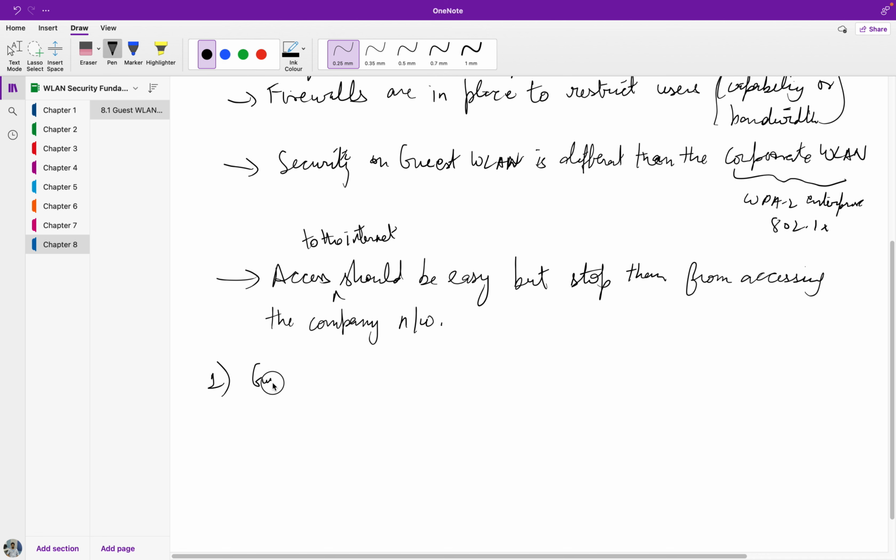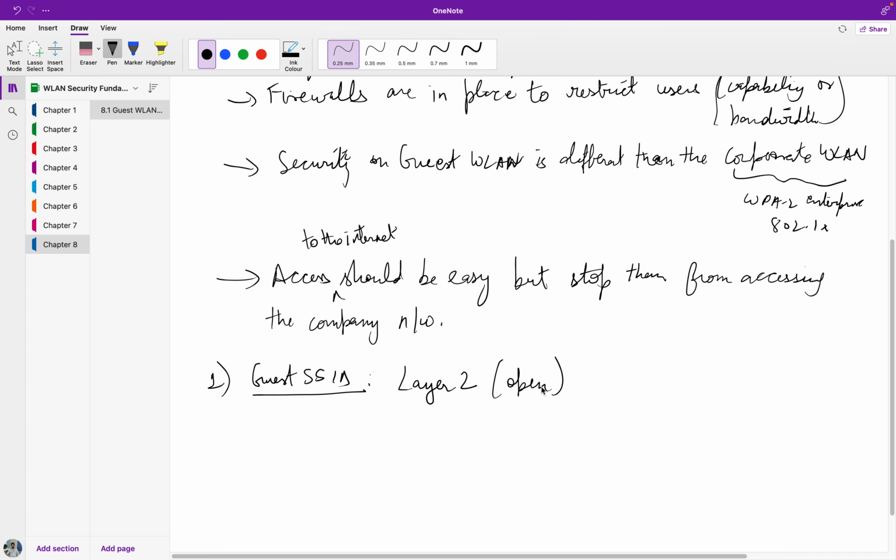Number 1 is the guest SSID, a separate guest SSID. Multiple corporate SSIDs are broadcast by the company's APs along with the guest SSID, which can be easily discovered by any guest user. So when a person walks in, he should be able to see a company guest SSID broadcast on the AP along with the corporate WLAN, right? The guest SSID is normally an open network on layer 2, with no WPA2 encryption security. Where we have WPA2 Enterprise running for corporates, layer 2 is open for guests.